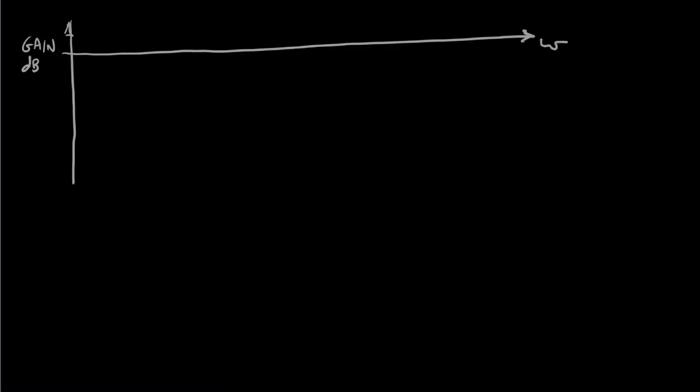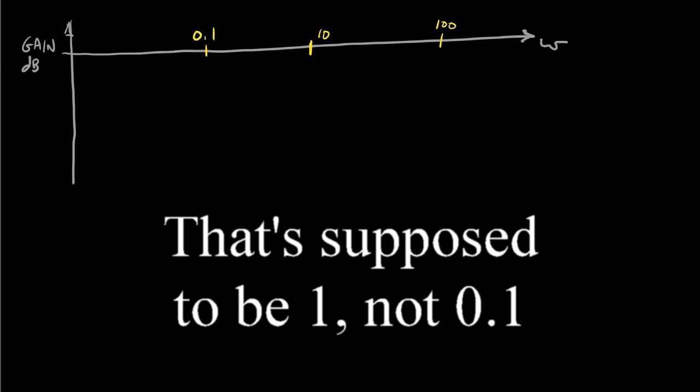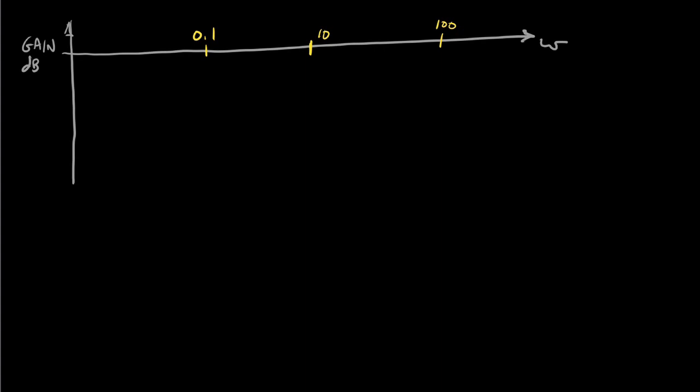Okay, so I'm going to try to put both of these on the same screen. So I'm going to start with the magnitude. Again, this is our gain in dB, and we'll put 0 near the top here. Our omega scale, and I'm going to mark our break frequency, which is at 10 radians per second, right? So then I'll also have something at 100 and something at 0.1. And I'll put negative 20 dB here and negative 40 dB here.